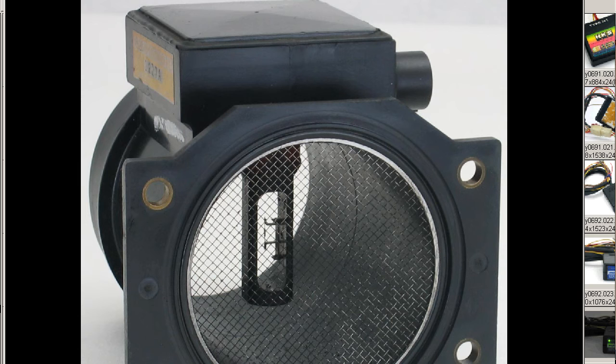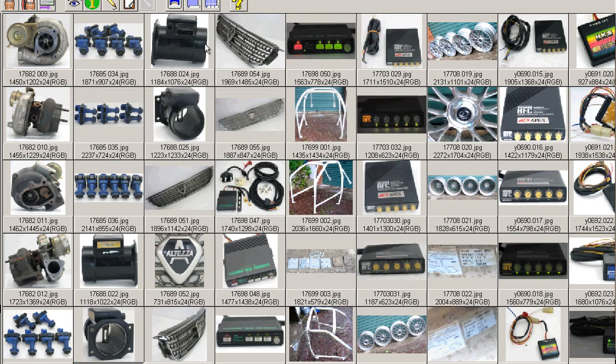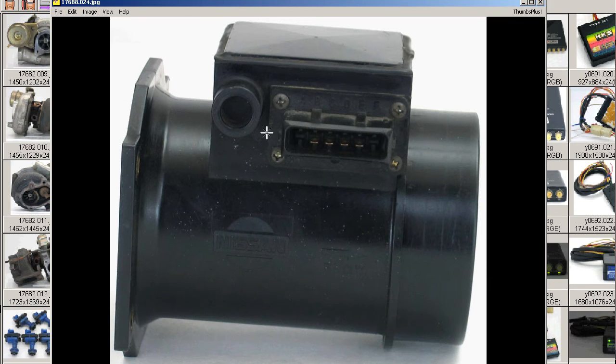Okay, here you can see the mesh is in good condition. The filament is intact. Nice and tidy. Connector is all good, made by Nissan.